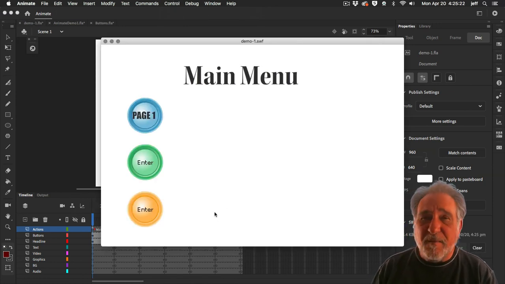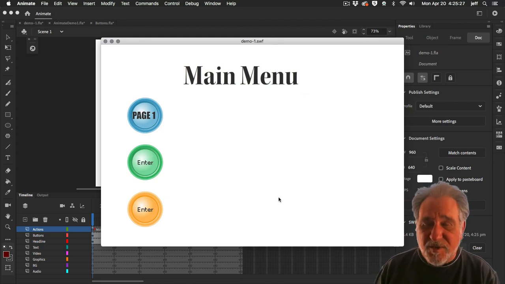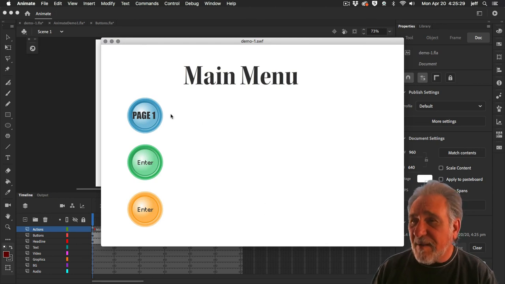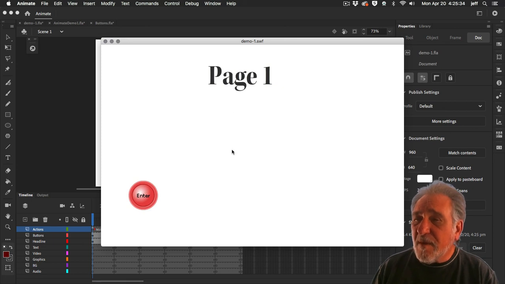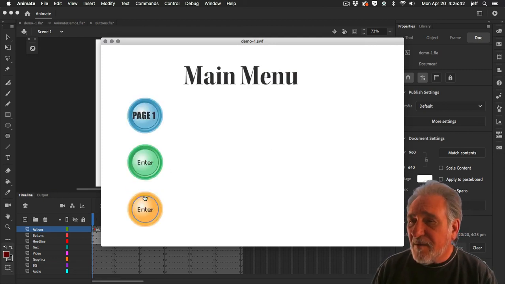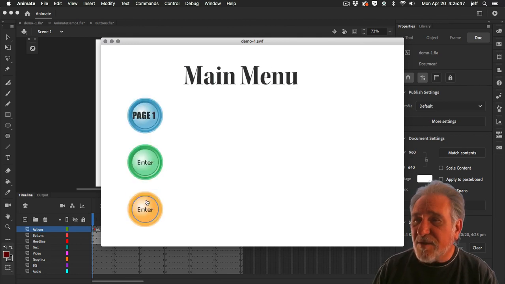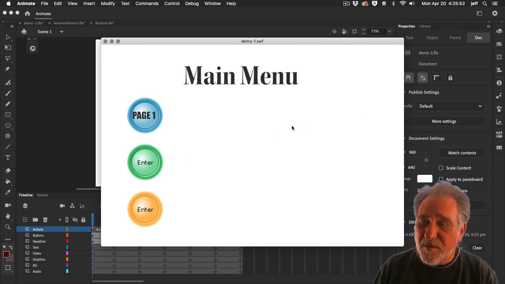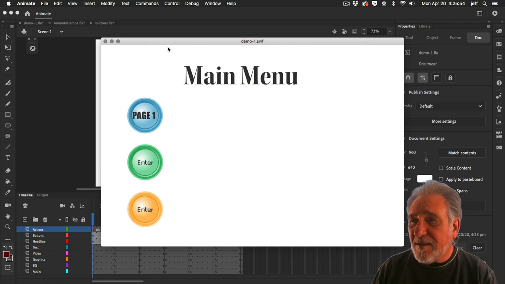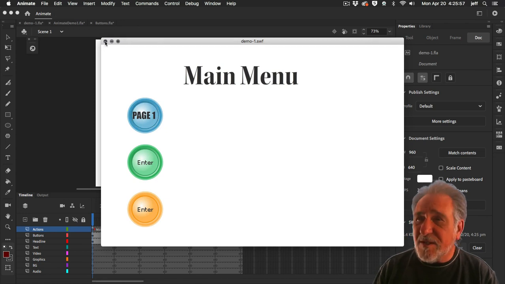So notice our stop command has worked, right? Because we go to our very first frame, and that very first code we put on there was stop. So here it is, it stopped. Notice the little button, page 1. It goes to page 1, and the code says stop, so when it got there, it stops. Now here's our back button. Click on that, and it goes back to the main menu. So that's essentially how this all works. If I clicked on page 2, this would go to page 2. We'd have a back button, and it would come back to here. When you're done testing, just close the window.